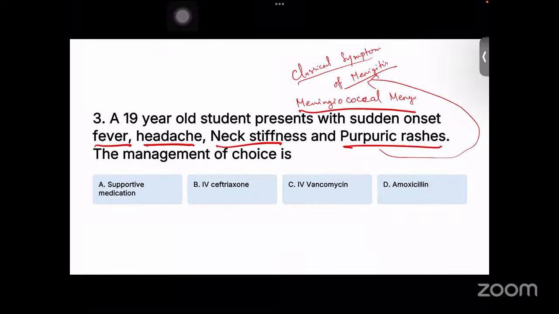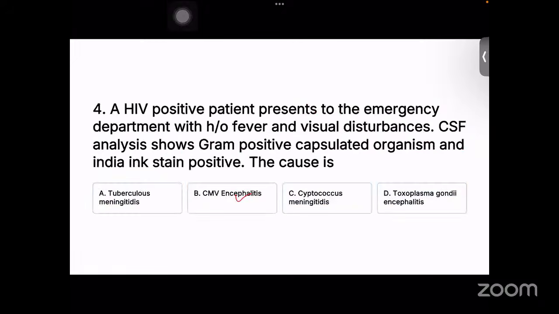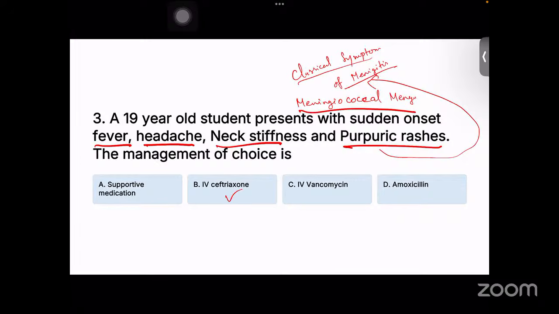We have this management protocol for meningococcal meningitis. You have to immediately recognize the symptoms as well as the purpuric rash. The possible complication this patient may enter is potential DIC. So initiate IV ceftriaxone, which is the optimal treatment. IV ceftriaxone 2 grams should be administered even before the LP if delay is expected. But if possible, it is preferable to take an LP and then give the ceftriaxone 2 grams.